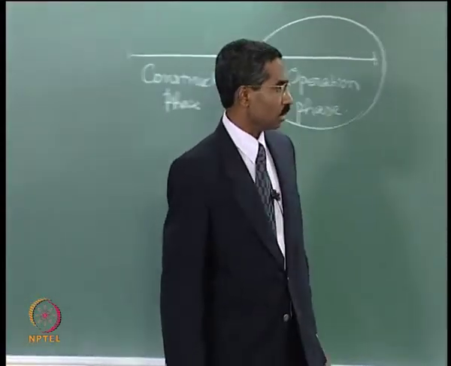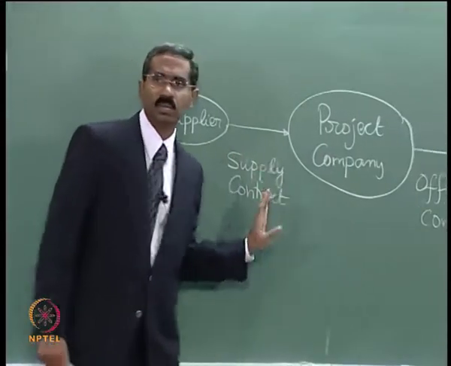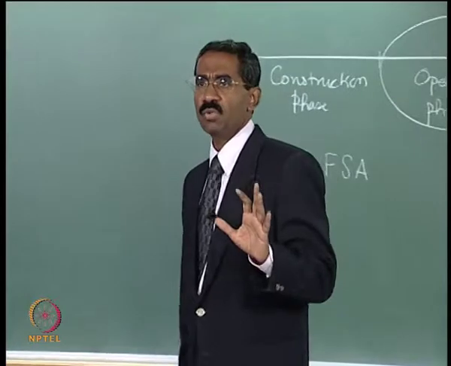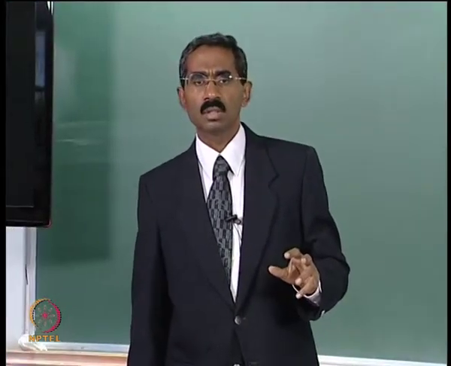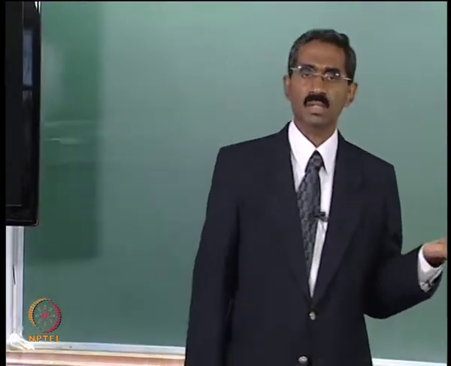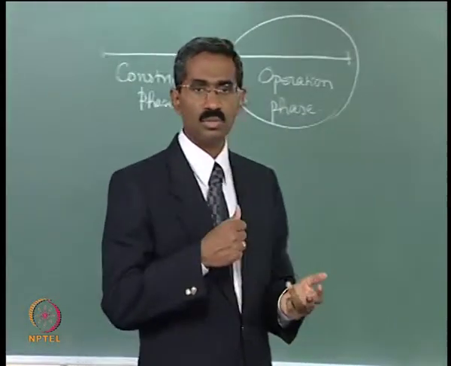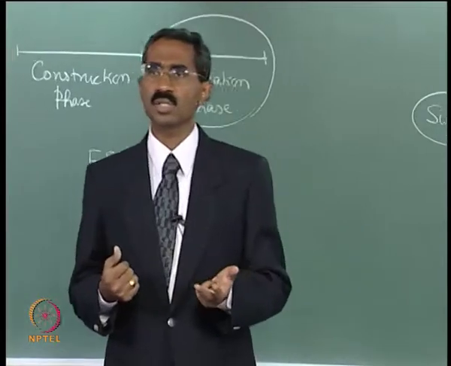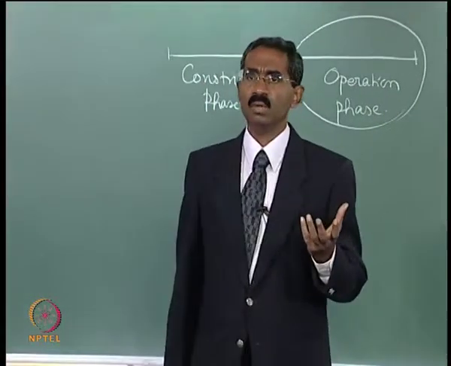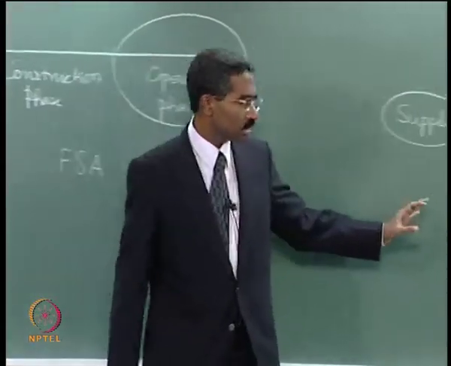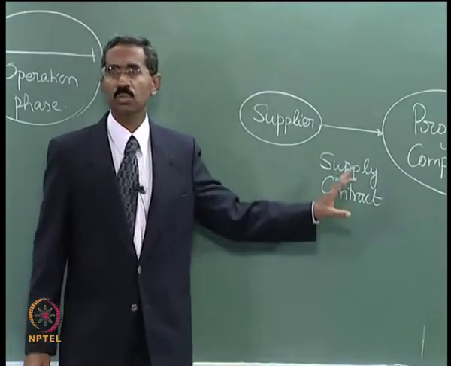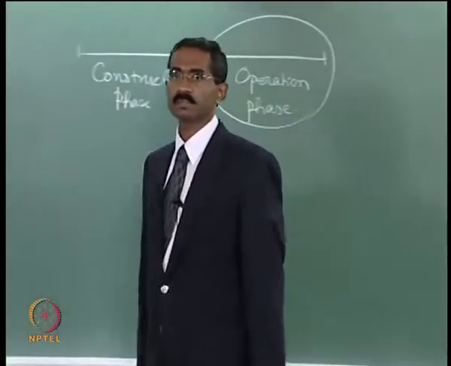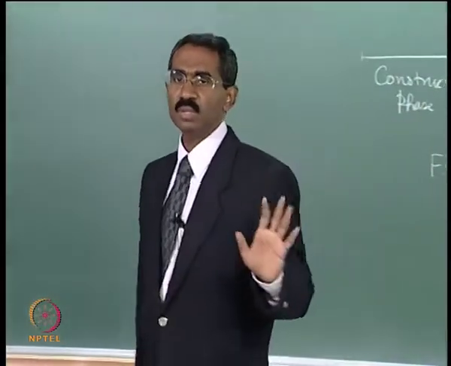So what are the essential features of the specifications of the supply contract? Okay, the specifications generally include the following. One is the quantity of supplies that are needed, right, it could be in terms of volumes, it could be in terms of kgs and so on. So the supply contract indicates how much of supplies will be provided, how much of supplies will be delivered. Okay. Second, at what quality will it be delivered?